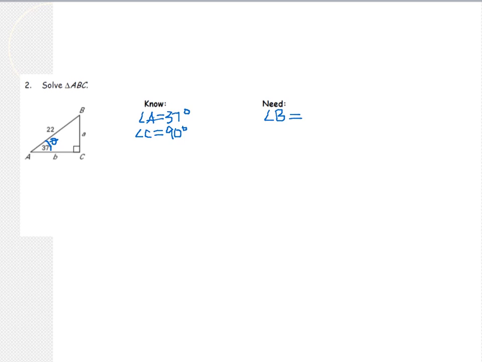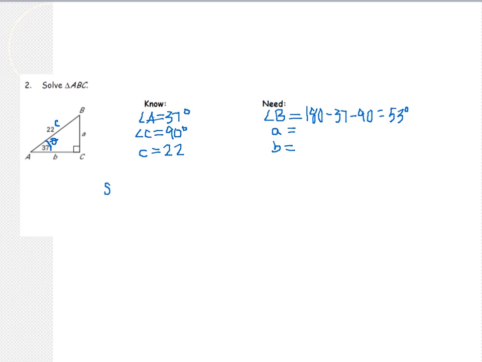Okay, let's look at our sides. Across from angle C is little c, so side C is 22. We don't know side A and we don't know side B, so we need to figure out what those two are equal to. So we said 37 degrees, that's our theta. To find angle B, remember the three angles add up to 180 degrees, so I can do 180 minus 37 minus our 90 degree angle. And if you simplify that, you'll find 53 degrees. So angle B is 53 degrees.